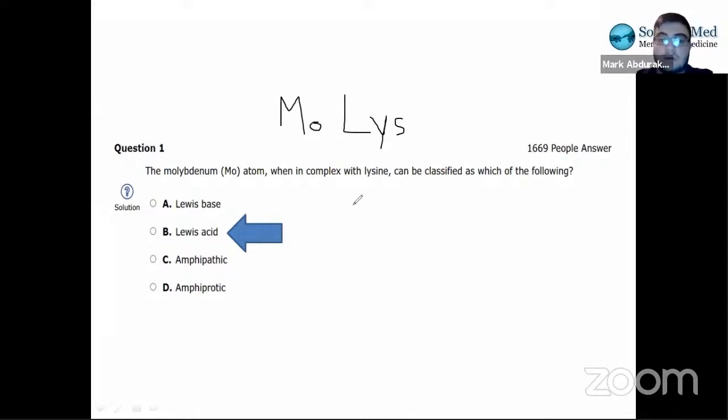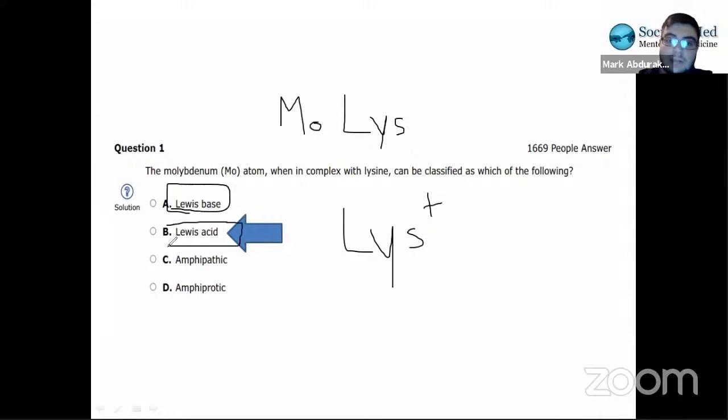It's an amino acid, but more specifically, it's a basic amino acid, right? It's a positive one. So because of that, whenever it interacts with something, it acts as a base. If the lysine is acting as a base, you need an acid to counteract that. So the MO would be acting as a Lewis acid, right? And remember that Lewis definition, I said it's not super common in my acid-base lecture, but Lewis acid just means electron acceptor. That's what the Lewis acid-base definition is, right?